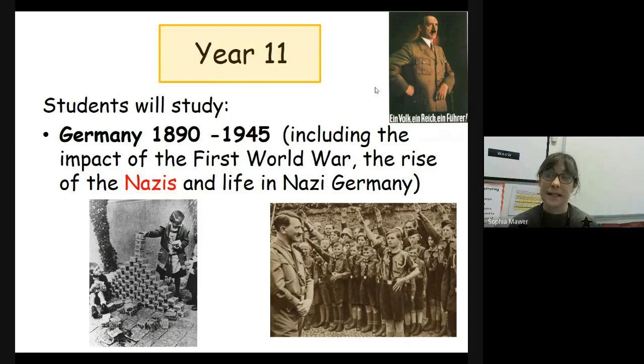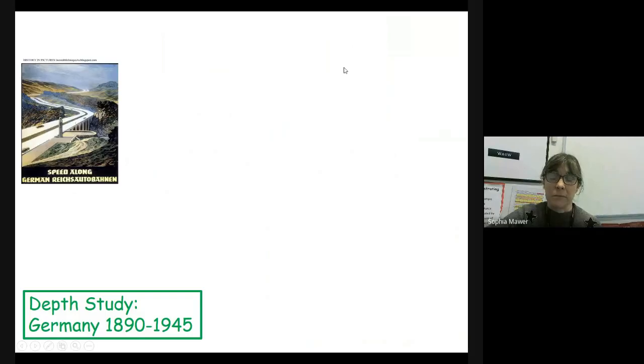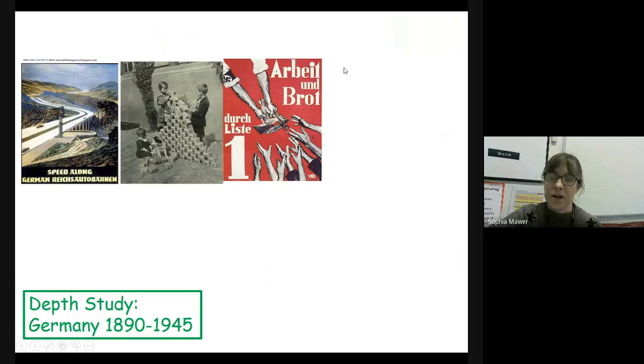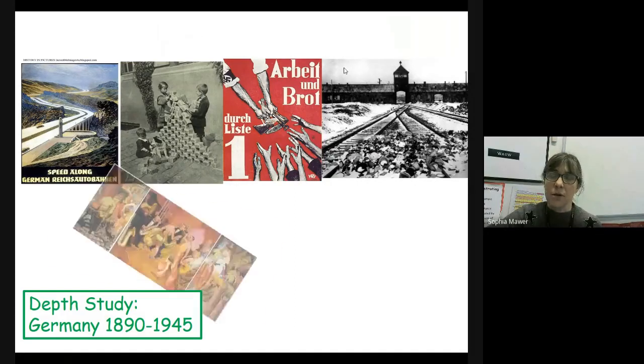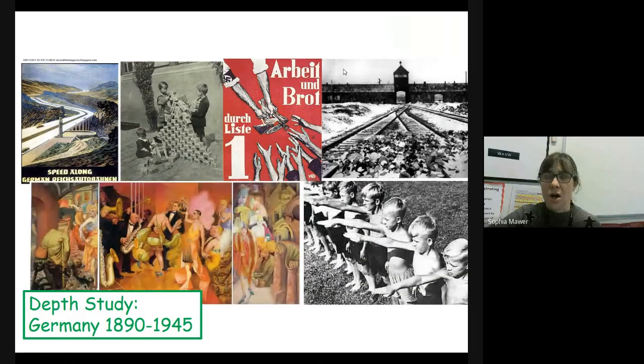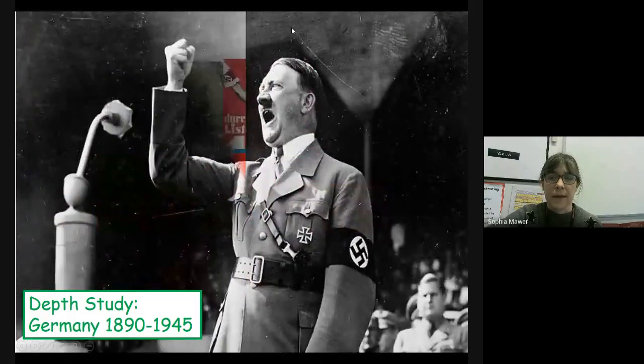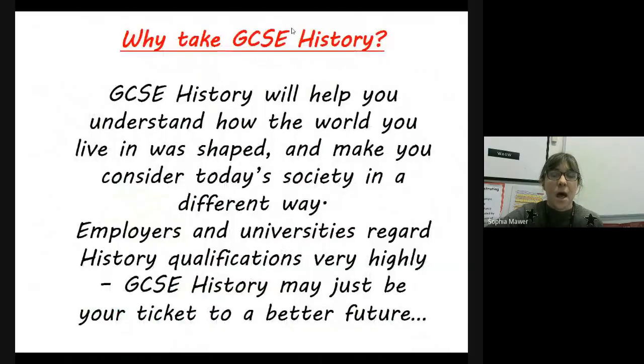And then what we're looking at the moment is life in Nazi Germany and lots of different aspects to do with that. So we look at all sorts of things like the economic recovery after the depression and hyperinflation. We look at the policies to do with Jews. We look at arts. We look at Hitler Youth. There's all sorts of things that we look at. And you notice the date goes right up to 1945. So we look at the impact of the Second World War as well, which is obviously quite a major impact on people. And there's Hitler looking very shouty.